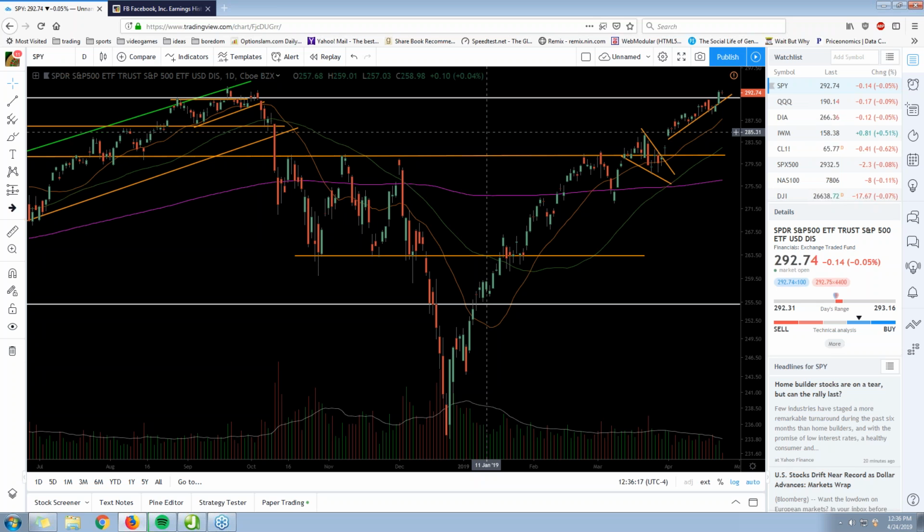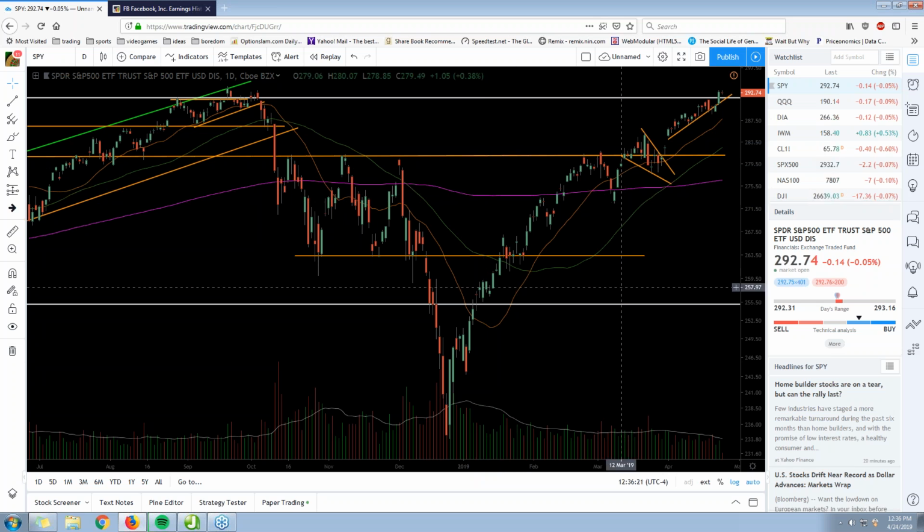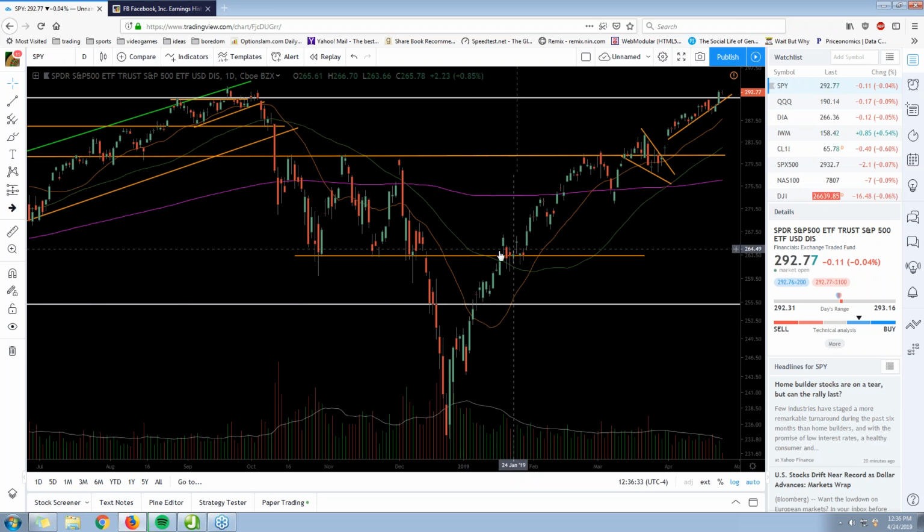I pointed this pattern out last week, where every time the market has hit what's supposed to be a resistance level, it hasn't spent that much time at it, and then it's pushed past it. For instance, we first found a little bit of resistance at 255, and we pushed through it immediately. We found a bit more at 263 and pushed through it. We found some more at 280, and it took a bit longer to push through, but we did push through it. And now we're coming again to what should be major resistance.